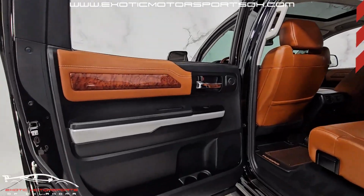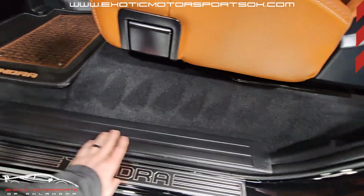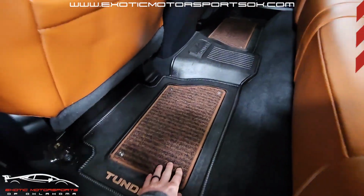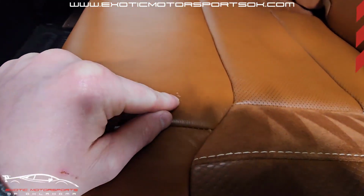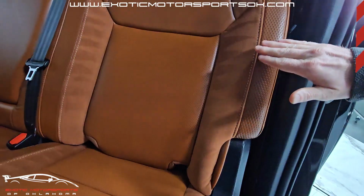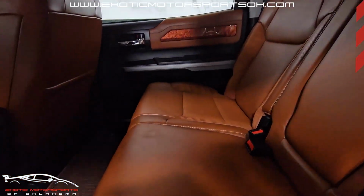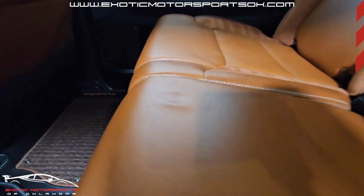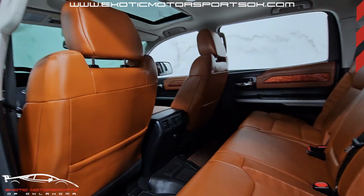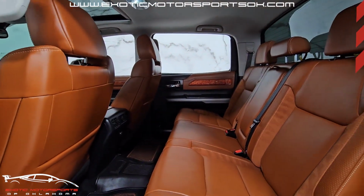Here on this back left door panel, it looks awesome, very clean. This section looks amazing. Got these awesome all-weather mats with the carpet inserts. We do have a tiny scuff right there. The rest of that seat looks amazing. All the Alcantara looks good. These seats look really neat. You do have a little wrinkle right there. Maybe a car seat was sitting on it. Seat backs look good. Overall, the back seat here looks amazing.